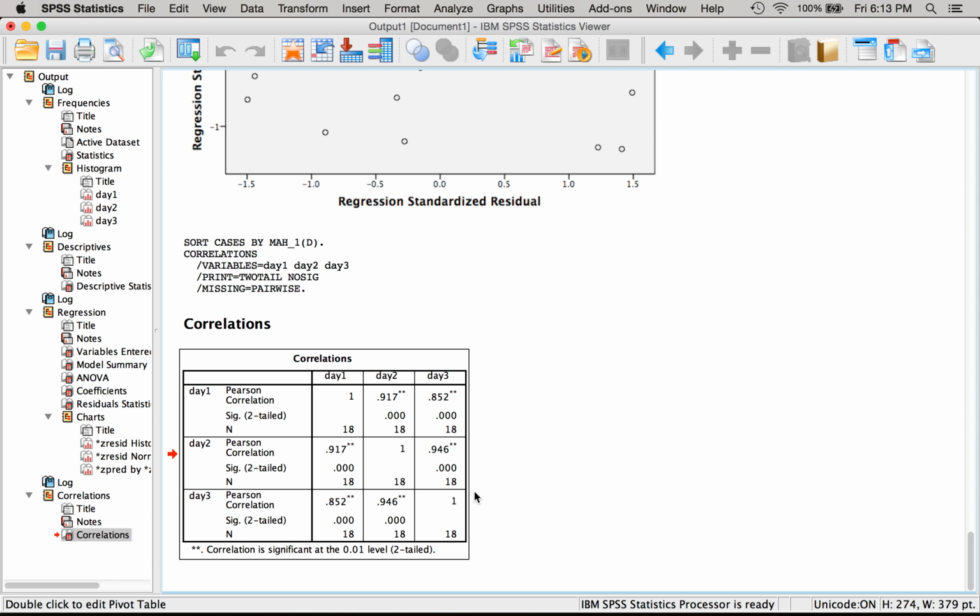So what you want to do is look for 0.999 or 1.0. That would be bad. Now, of course, these are correlated at 1 because they're the same variable, day 1 and day 1. But you want to look here and make sure it's not .999 or up. That's when they're too correlated, it won't run. If you have something that is that correlated, they are basically the exact same column, and you just need to pick one of them. So you would just drop one of them from your analysis. Okay, so we have some that are over 0.9, but this is a special case. Repeated measures is a special instance where the cutoff is 0.999.